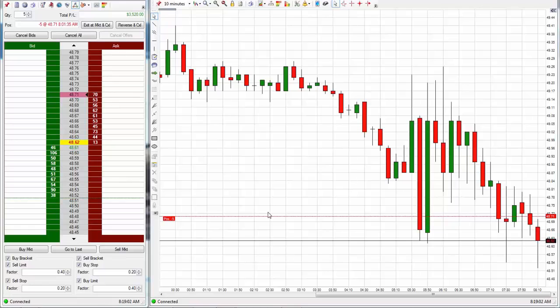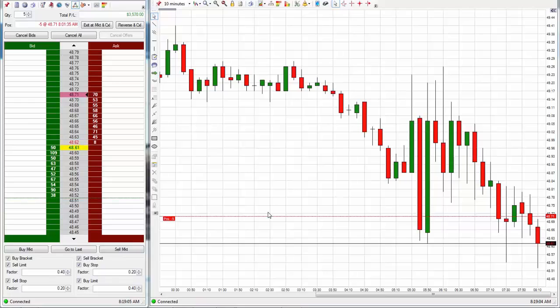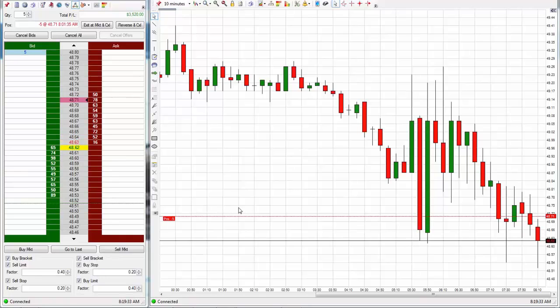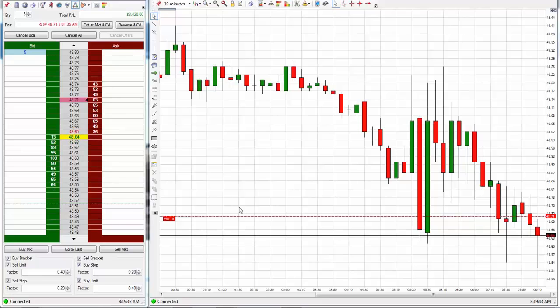It was a lot of fun for me to find them and to discover them for the first time 10 years ago. Try not to get emotional when you're trading. Don't kick yourself when you make the mistake, and don't pat yourself on the back when you make it. Just try and play it mathematically. Take the emotion out of it like a robot, and just play like a robot. That'll really help you.